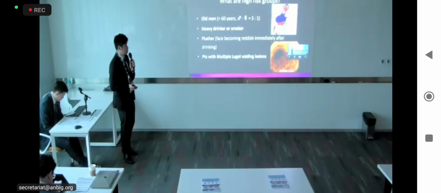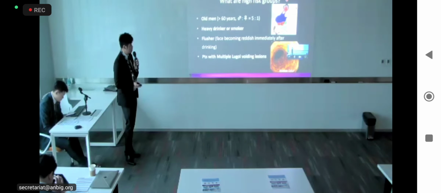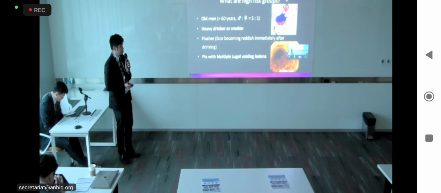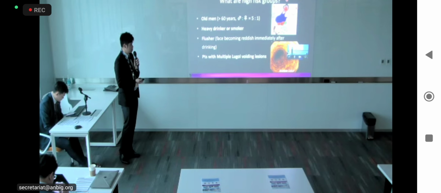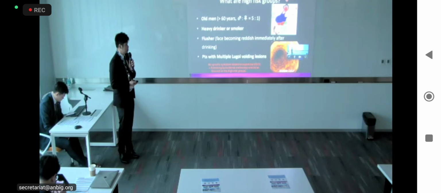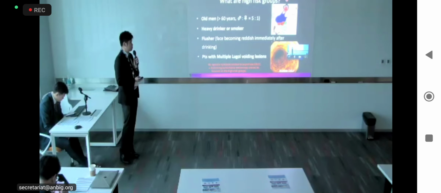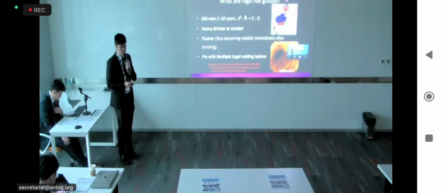So we need to know who are the high-risk groups. For instance, older men, heavy drinkers, smokers, those who are Asian flushers or ADH deficient. These are the target clinical groups that may benefit from screening. Also, if you regularly use glucose iodine chromo, then those patients who have multiple voiding areas would again be at risk. More importantly, all of these cancers, when they are at the early stage, do not have any symptoms. So maybe we are obliged to think of some form of screening or endoscopic diagnosis whenever we encounter this group of patients.